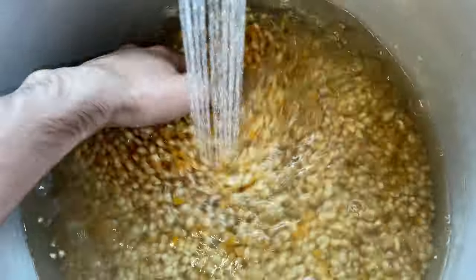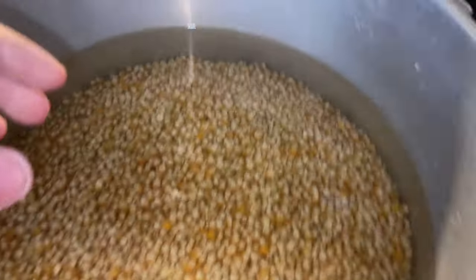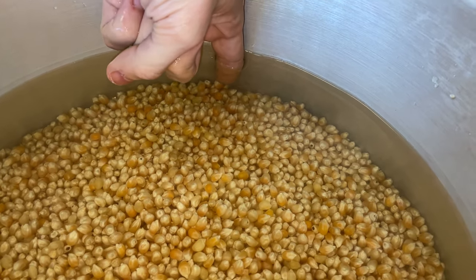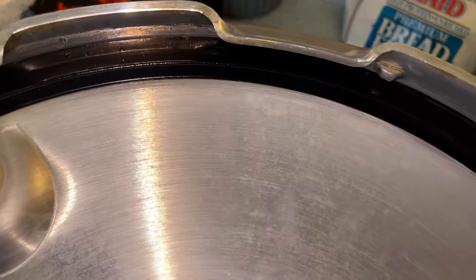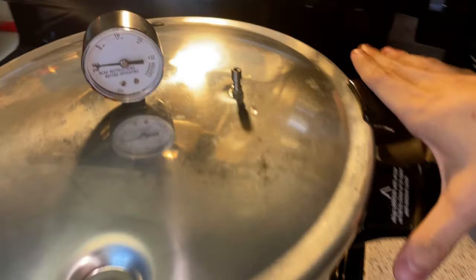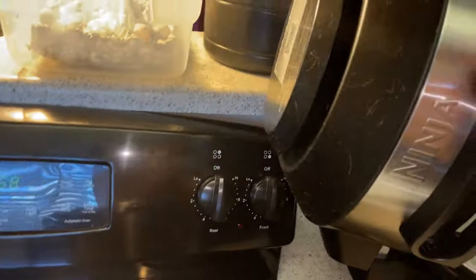After that you want to wash your popcorn until the water is clear. This ensures that there's no excess starch, as it'll cause it to stick. After about three or four rinses, I refill it with water until it's about two inches above the popcorn. One thing I always remember to do is to oil up the o-ring so that it lasts as long as it can — I use veggie oil. Once the lid's on tight, go ahead and turn on your burner on high and let it pressurize.